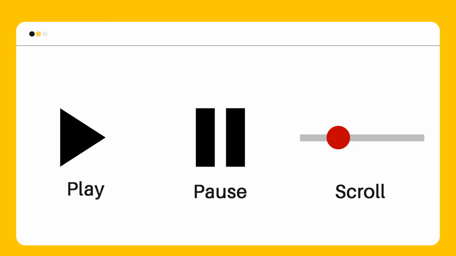Remember that you can watch and re-watch this video at your own pace. You'll see these icons on the bottom of this video to control it. If you need to, click these icons to pause and play the video as you need, or scroll through the video by dragging the red circle across the bar if you'd like to re-watch parts of this guide.